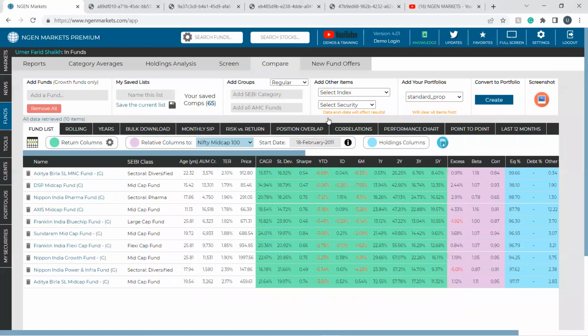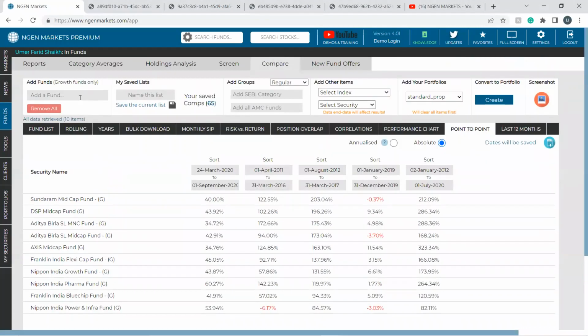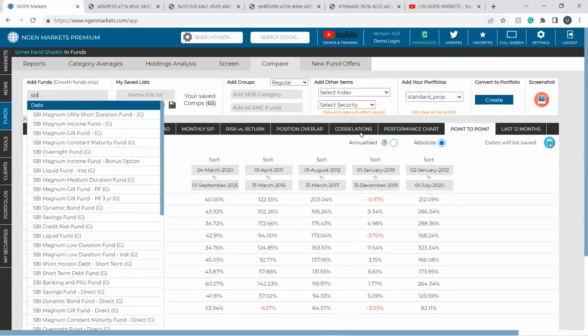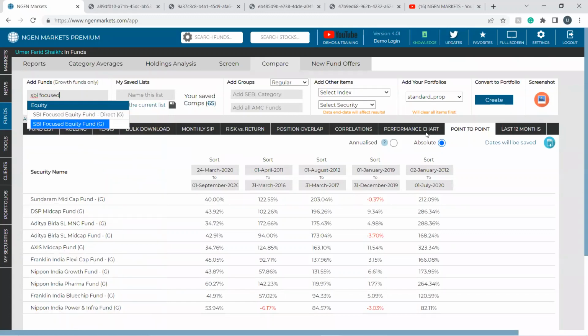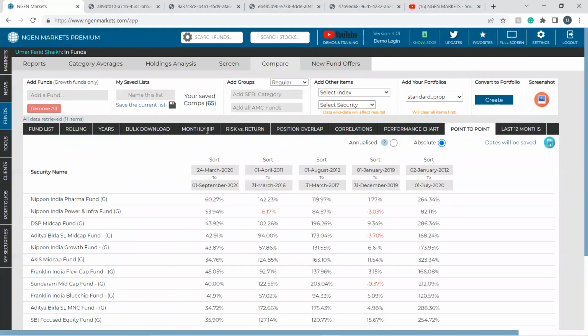Can we check for one fund like SBI Focus Equity Fund? Sure. Yeah. For a 1 year perspective, for the year of 2021. Okay, so we can do 1st Jan 2021 to 1st Jan 2022.